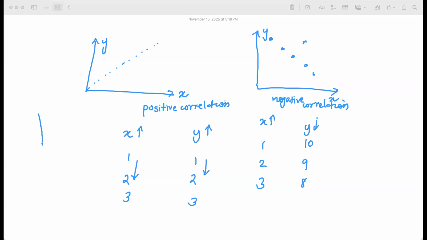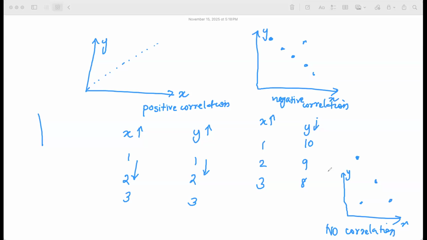Suppose I have points like this, on the last graph. Suppose x and y points are there, but sometimes 1 comma 5 is a point, sometimes 9 comma 0 is a point, sometimes 9 comma 1 is a point, like this. What is this correlation? No correlation. Correlation means relation. Got it, guys? So there are three different ways: positive correlation, negative correlation, and no correlation. Make sense? Can I move on?